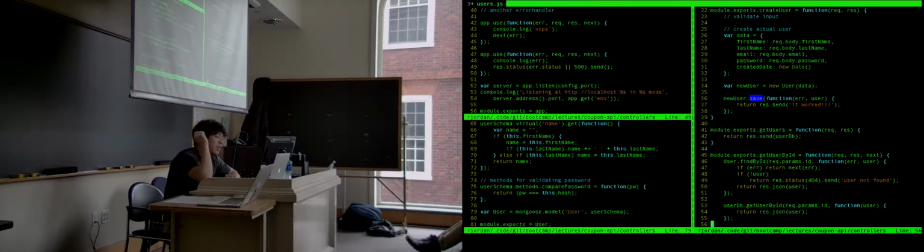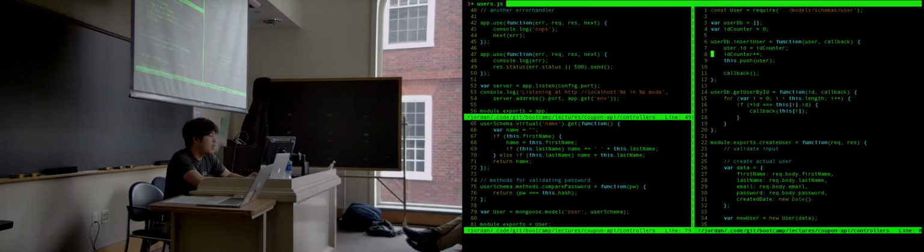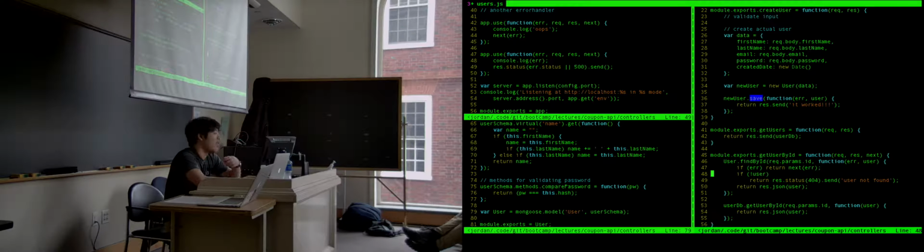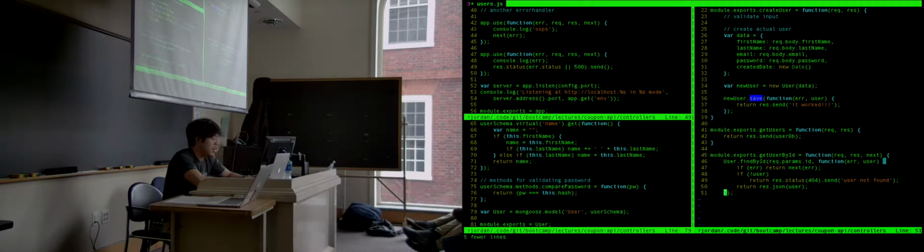So yesterday we said userdb.getUserById, we pass it an ID, and in the callback we return that user. But if we look at our function, what happens if the user isn't found? This code runs and then nothing. So if the user doesn't exist, the requester is just hanging forever. So that was a bug, and so we fixed that over here by saying if there isn't actually a user, then send user not found. So it is more robust. So let's go ahead and delete the old code from yesterday.